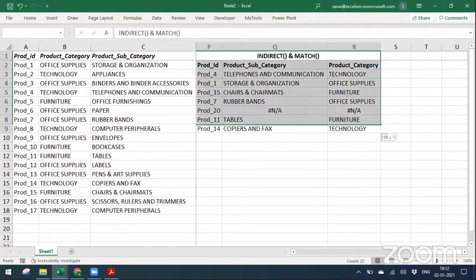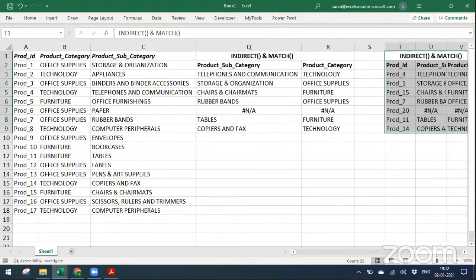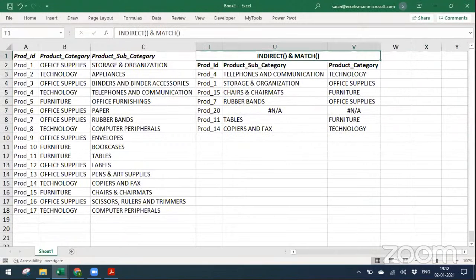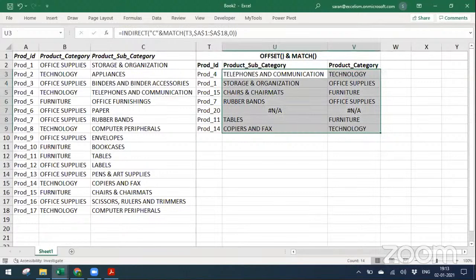This can be even done using the offset function and indirect function combination also. Why am I telling the same result in different ways? So that when you are trying to solve the problem and look into different methodologies, you gain a lot of maturity with respect to the subject. I can directly give you the answer, okay, VLOOKUP is the result. But why am I going into different combinations? So that you can understand the same problem logically, how many ways we can think. Now, great. How to answer?